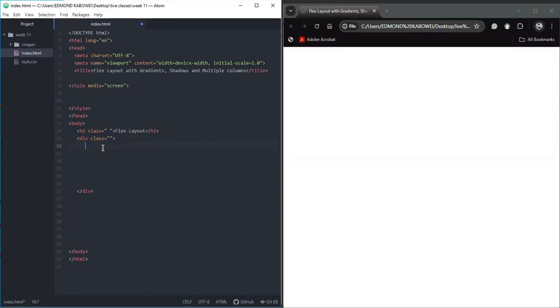So we're going to have our first container for our first item, and we're going to name this class item 1. I'm just going to write item 1 inside the container so we can see that we have something in it.